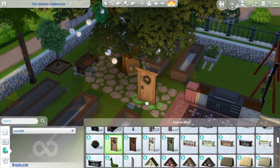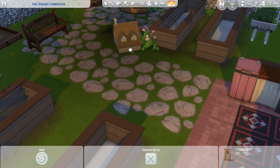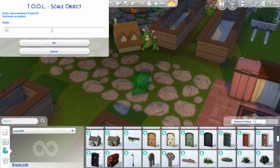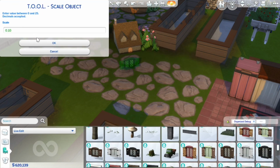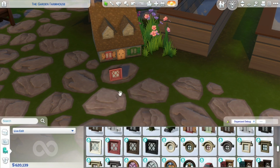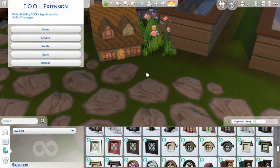I do fill up the planter boxes with stuff. Two of them have flowers in them, the other two have vegetables in them, and the last one is just empty. It has some soil in it, so it kind of looks like they are going to plant something later on. And the vegetables in question are pumpkins, because this is an autumn build. Can't have an autumn build without pumpkins.